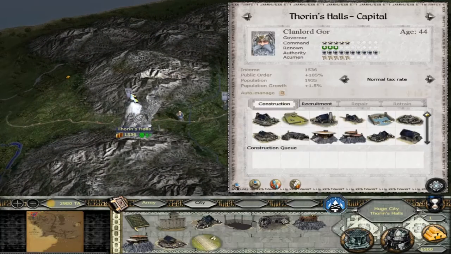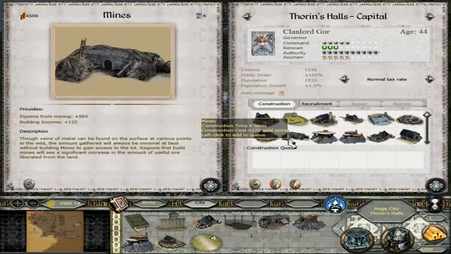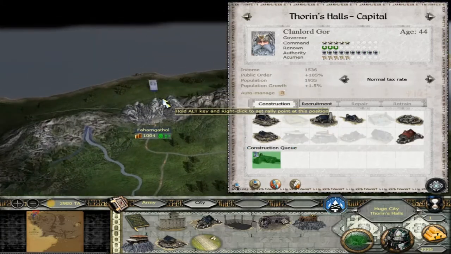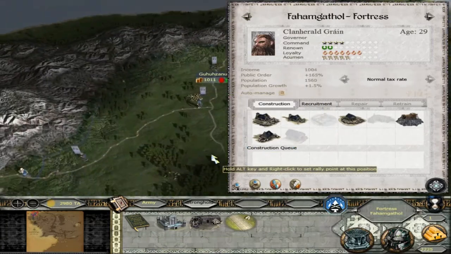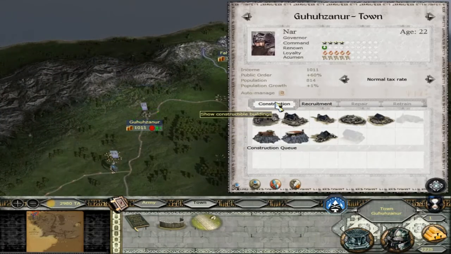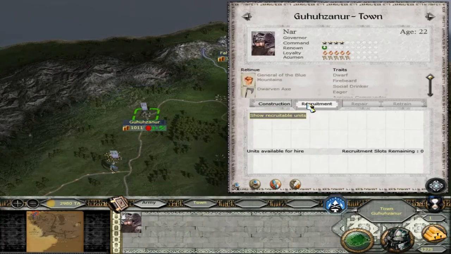We want to have a very good, dependable start. So we're going to start by building the mines in Foreign's Halls. 629 extra resources per turn is really good. But now we're almost out of money. But as I've already mentioned, we need free upkeep. So we're going to get the Pipe Hall in Gehuzenar.